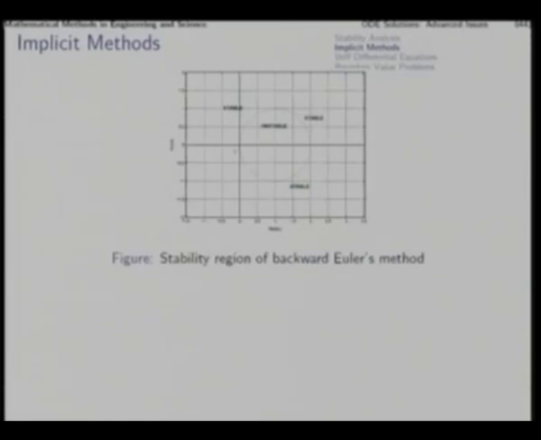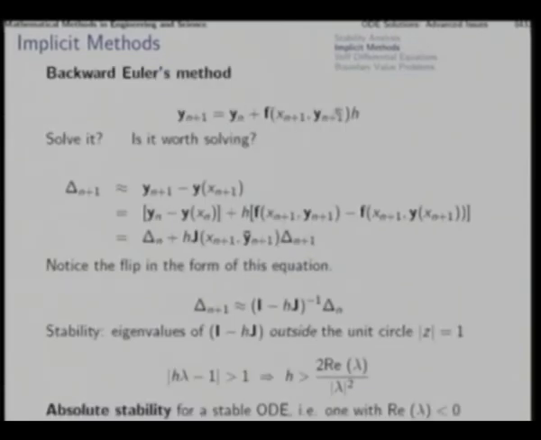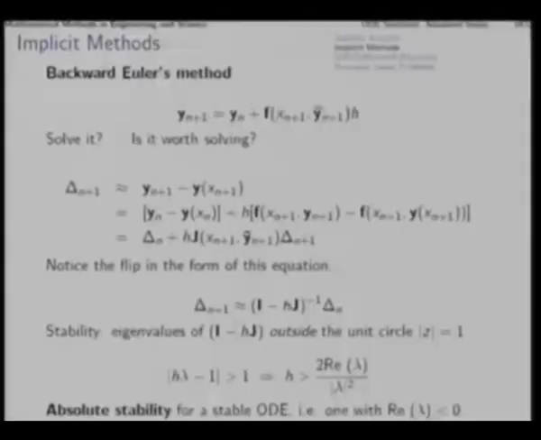Now we come back to this question: should we solve this, and if so, how? Since we know that the stability issue will be guaranteed, we know that it is worth solving this system to find out y_{n+1}, because we are using the slope function at the other unknown end of the interval rather than the known end. So we get this system of equations in the unknown y_{n+1}. So we need to solve that.